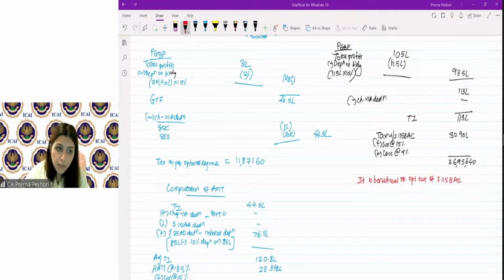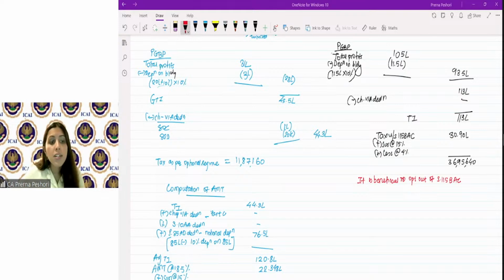Is joint and several. And in case of the succession, the separate assessment has to be made on the old and the new firm. And in case of change in constitution, the assessment has to be made on the reconstituted firm, which is the partners which are existing as on the date of the assessment. Right? And then, of course, the conversion of company into LLP, that is exempt, that we have seen under section 47. And then we have also seen section 9B and 45(4), which is in respect of the partnership, right?